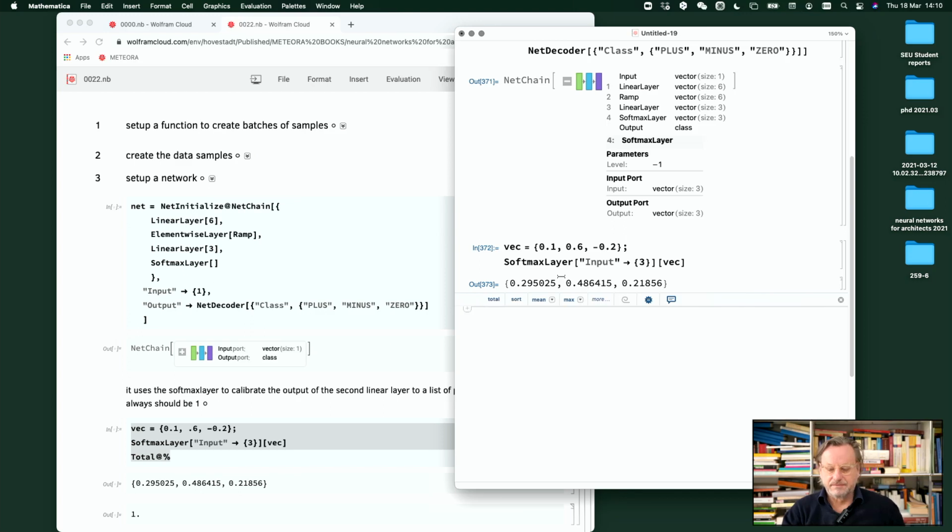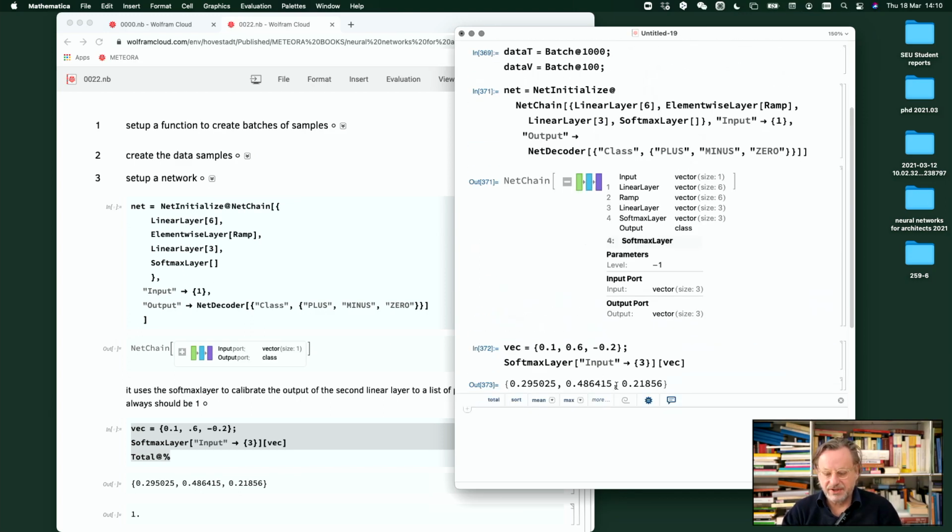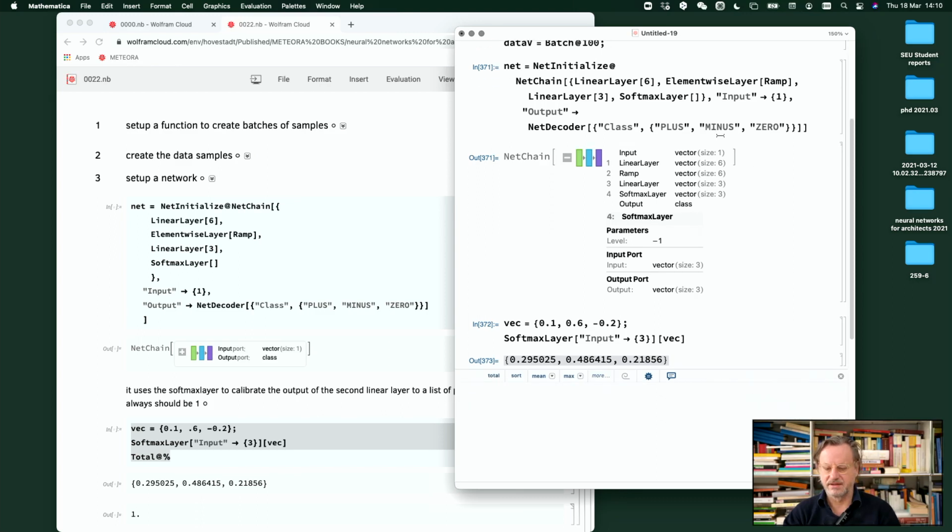So therefore, this means we interpret that now as probabilities. The sum of them has to be 1, so the probability of all these names should be 1, and the most probable with 49% is that this is a minus.